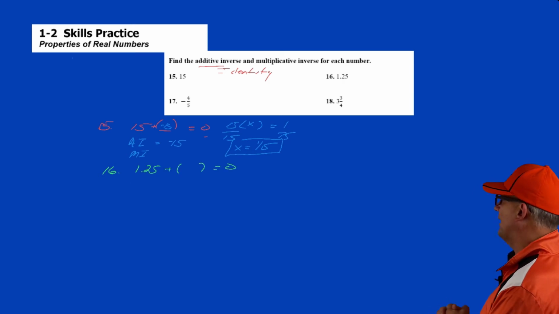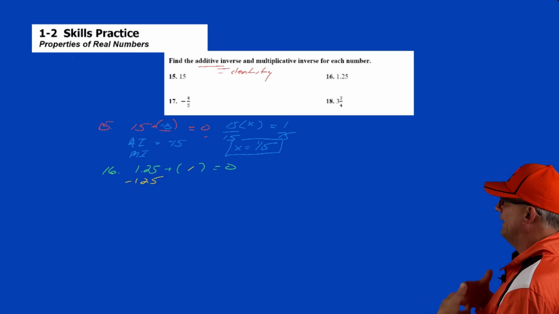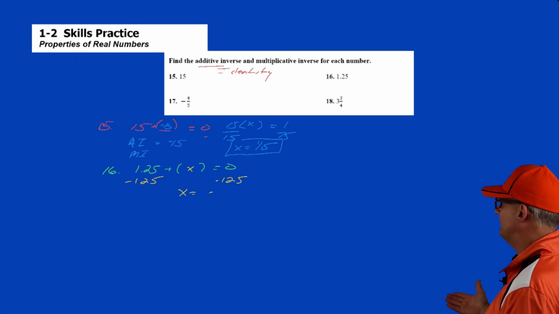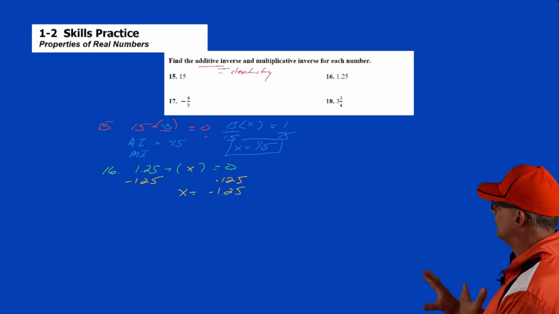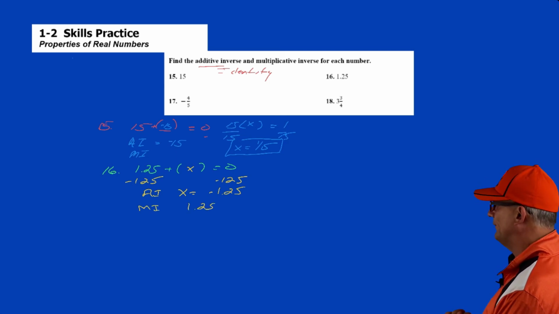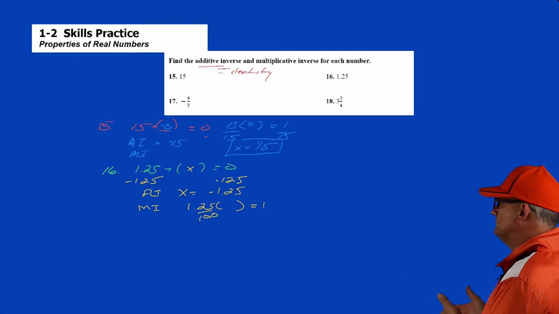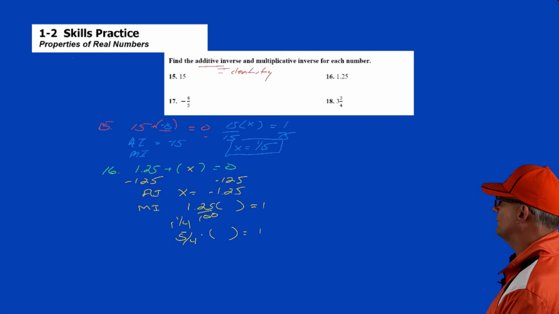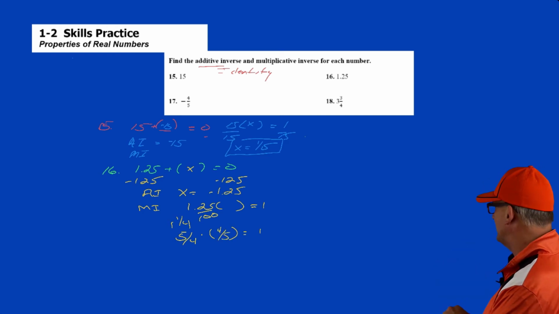All right, 1.25. Well, let's not worry about the decimal. The additive inverse is negative 1.25. Let's not overcomplicate this by making it a fraction. All right, now multiplicative inverse, that's a little different. We do have to put this into a fraction to be able to do that. 1.25 is the same as 1 1/4. So how do we make 1 1/4 into a fraction? Well, we know how to do that, right? 4 times 1 plus 1 is 5 over 4. So the multiplicative inverse would be 4 over 5.